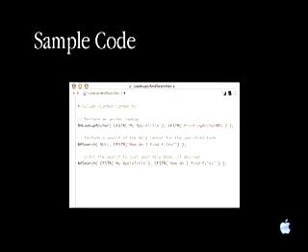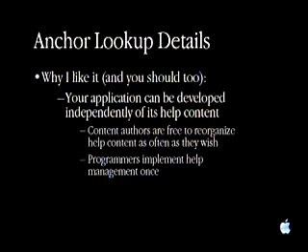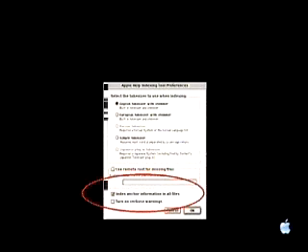The top one is the one that I really want to stress. That's lookup anchor. And in my opinion, it is the most flexible API that we've presented, and I hope you're going to use it. As Gordon mentioned, it makes content authors free to reorganize the help content as they see fit without affecting the development of your application from the programming side. Be very careful if you're going to use this feature to turn on anchor indexing in the indexing tool. If you don't do that, it's not going to work.